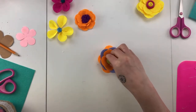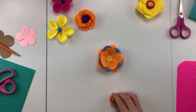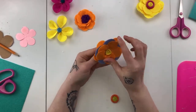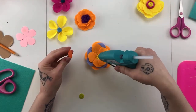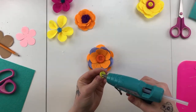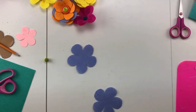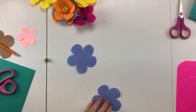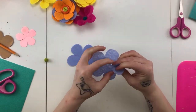Once all the petals are glued, once again you can fluff up your flower and then add yourself some embellishments. Here I doubled up on buttons in the middle of this flower. I just thought it looked really cute like that. And there we have it, another flower done. Now for the next flower.